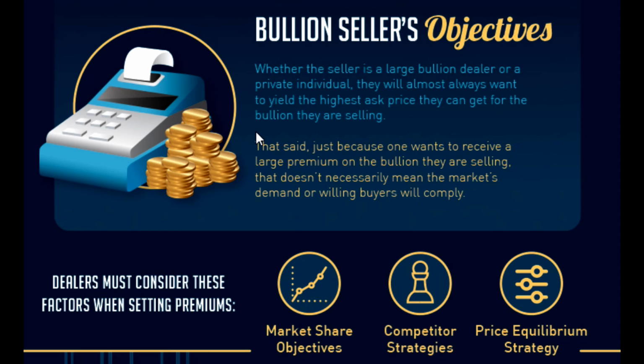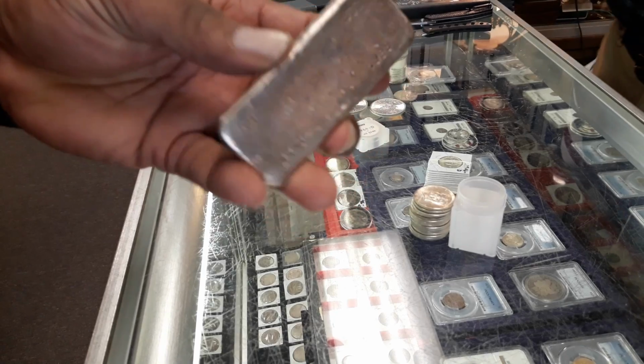So you go into the local coin store, you're going to buy some eagles. Spot price happens to be $20 when you go in to your local coin seller to buy your eagles. So you're going to pay at least $2 in premium over spot for those eagles, because that's how much the bullion dealer bought those for from the mint. The mint is going to charge him $2 over spot for each eagle that he buys. So you're going to be charged at least $2 over spot, most of the time more than $2 over spot, for American Silver Eagles. Now, is that eagle worth $22? Absolutely not. That eagle is still only worth spot price. Basically, we're going to be charged premiums. There's no getting around that.